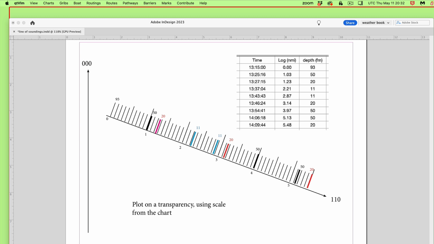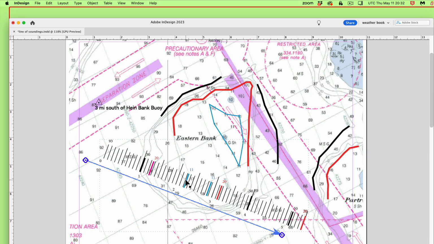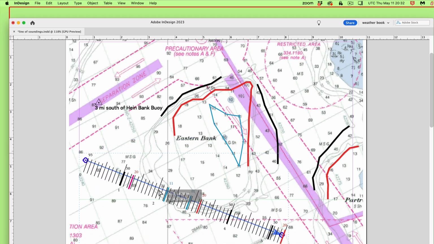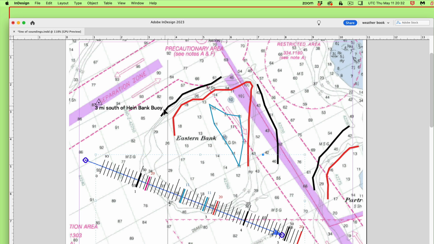Now then, I take that transparency, and again, this is all kind of mocked up to show. I take that transparency and I move it over here. Now, think of this as that transparency. I'm moving this transparency around. Now, what have I done on the chart? On the chart, I take a highlight marker. You wouldn't use black, but this could be like orange and pink or something like that. And I highlight the contours that I'm going to be using. And that's the 50 and the 20. There is no 11 fathom sounding contour, so I just sketch in where 11 fathoms and a sounding looks like. So these are the contours.